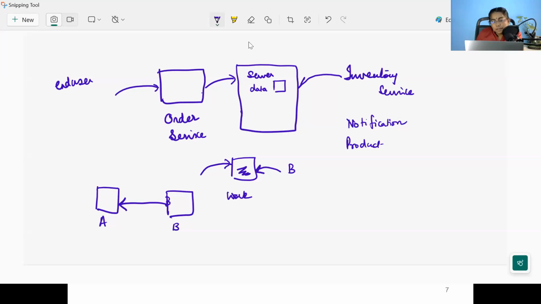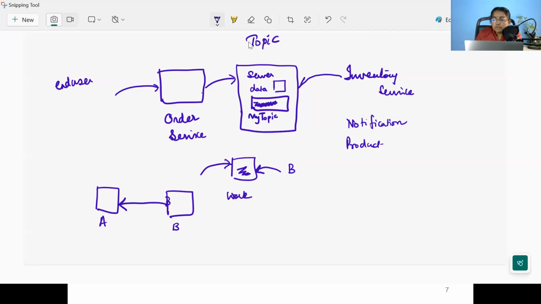So similarly, B will be continuously listening to it. It is not that B has to make an API call. You are not calling any method at all. Automatically the listening happens. How do we know that I have to connect to this particular thing? That is why they have come up with something called a topic. A is going to send the data to a topic. Okay, so A will store the data in this topic. The topic name is my topic, something like that.